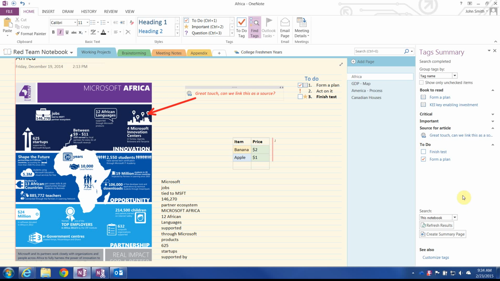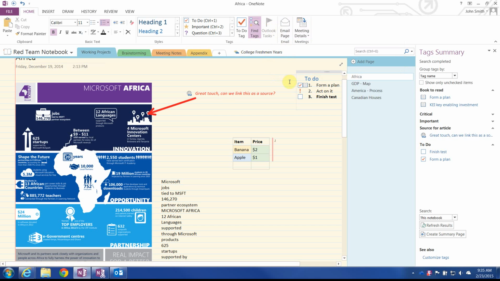I can change that search down here, so if I want to narrow it down or include everything, I can do that. And tying in Outlook tasks and meetings isn't much different. You would just go up here and select either the tag you want, or selecting it again will remove it, or tell it to insert a particular meeting or something like that.